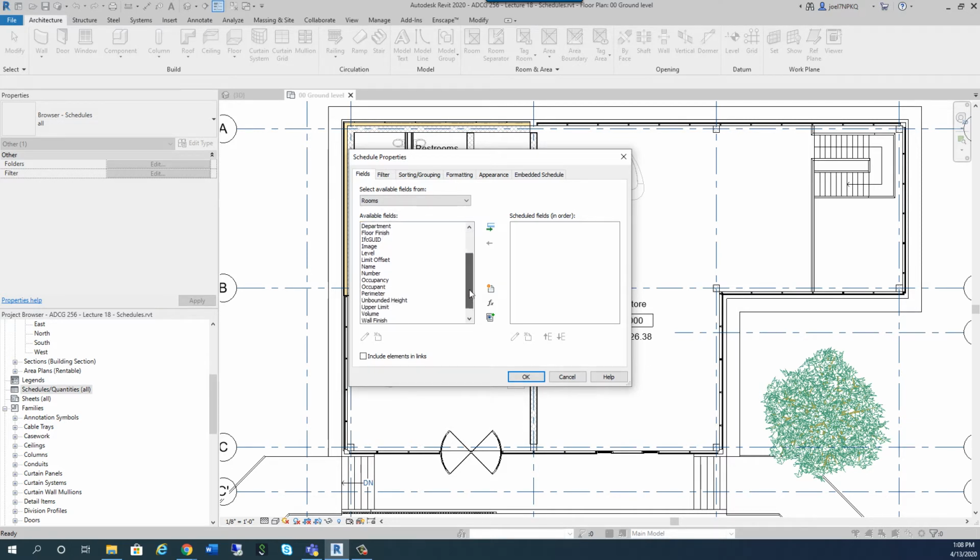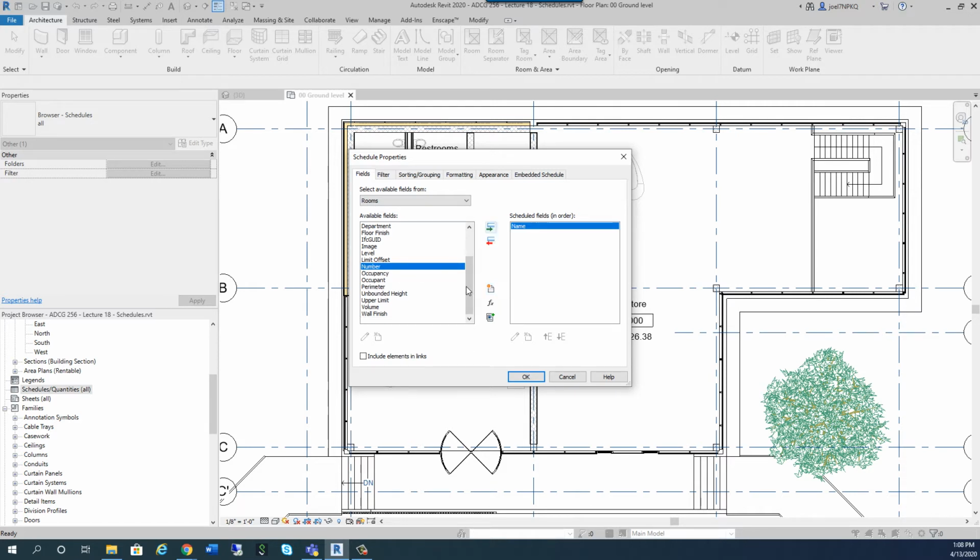So when we think about a room and the things we want to know about a room, if I'm going to take 5 things that I really want to know initially, or 4 things, we'll start with 4 and move to a 5th. What about having a name? Once I put it there, I click, notice that green arrow is alive, and I can add the parameter. I can also use this red one to take that parameter away. We talked a little bit about schedules in lecture 6 or 7, I believe it was, but now we're going to get a lot further. We're going to get a lot more advanced with it.